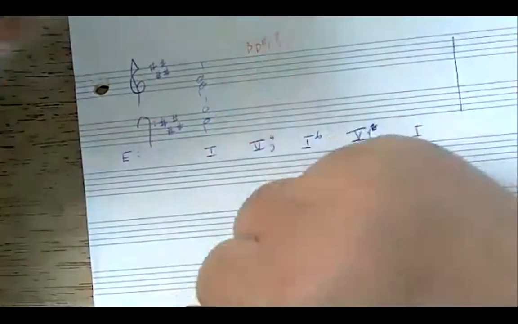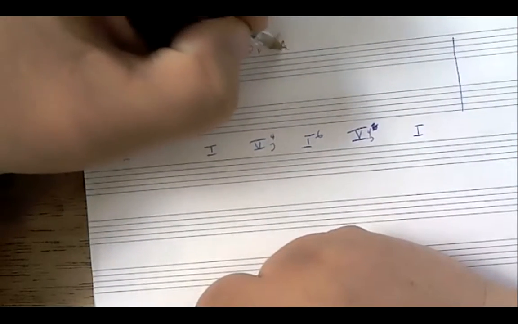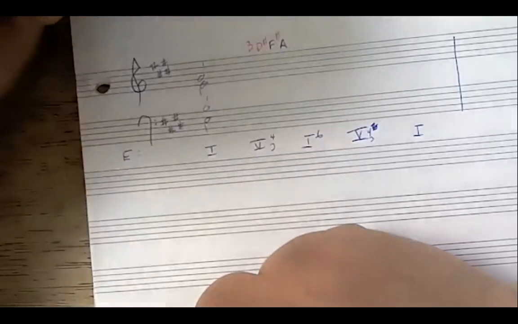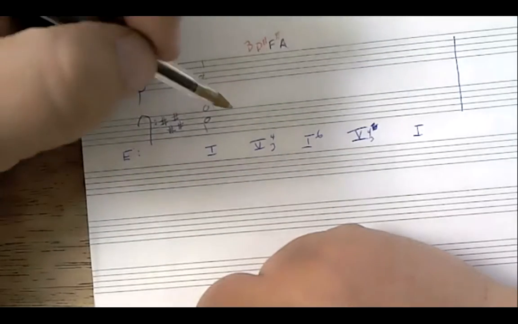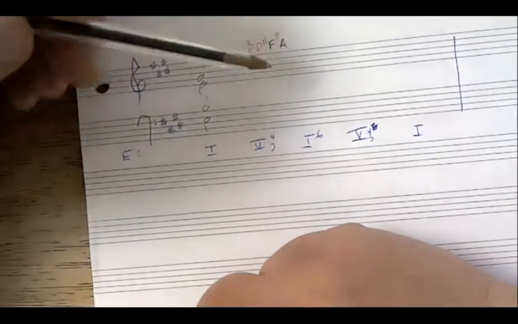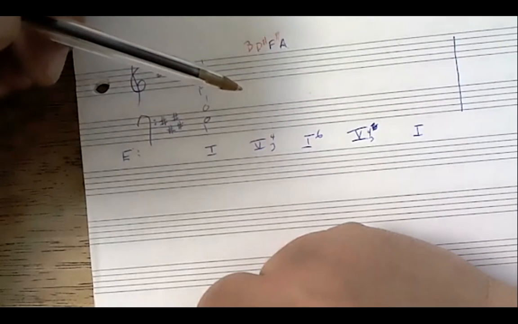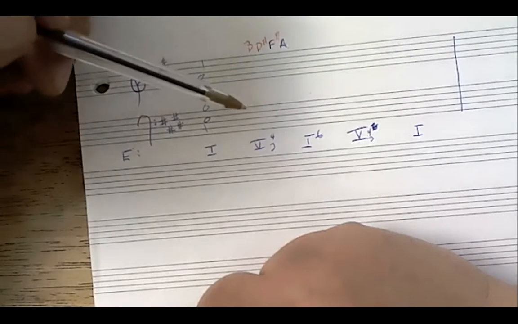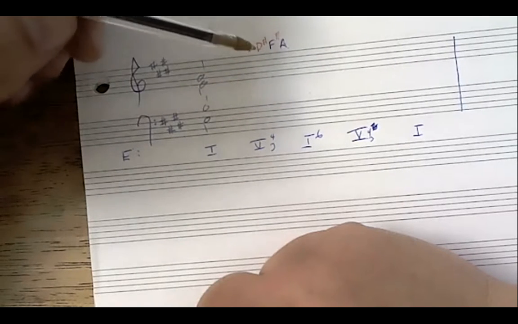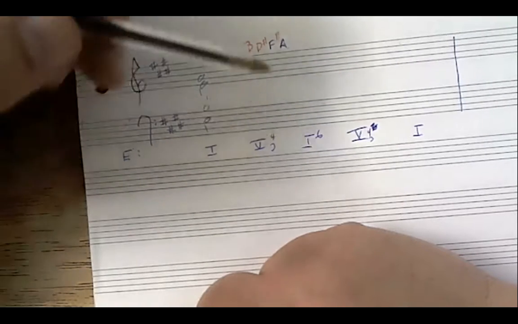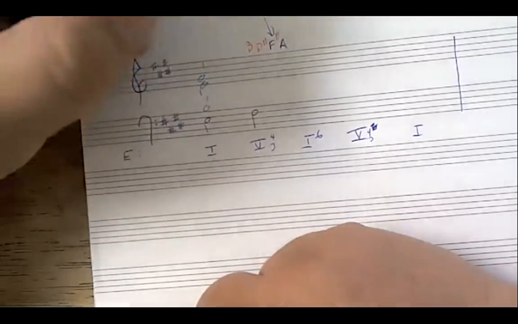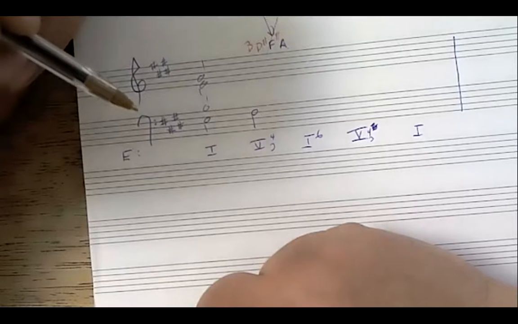All right. So we have spent a lot of time talking about how to resolve them, but we haven't talked about how to get into them. So let's just think about this. Let's just take this and see if we can make it work by smooth writing and what makes logical sense. And then we'll check for parallel octaves, parallel fifths, those kind of things. So first off, 4/3 means that the fifth is in the bass. So that's my bass note right there. Okay, got that taken care of.